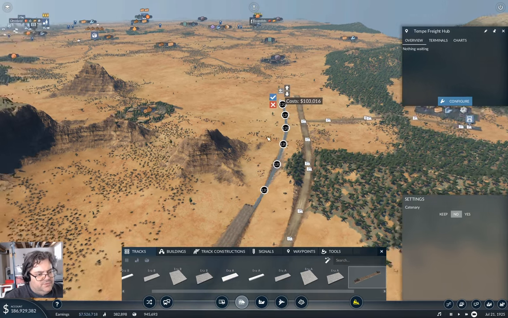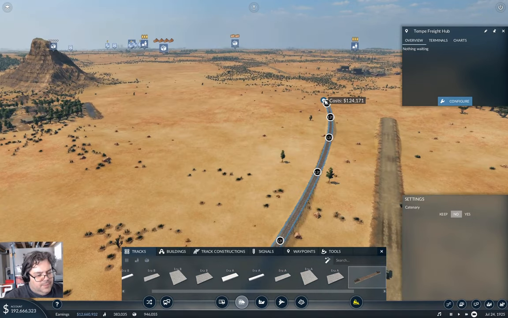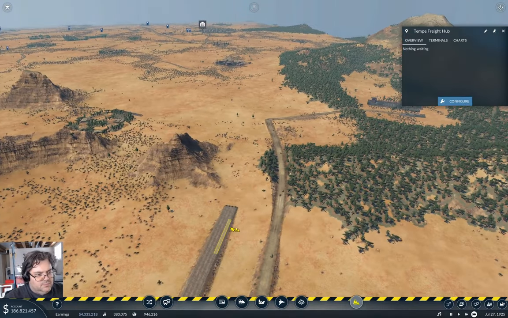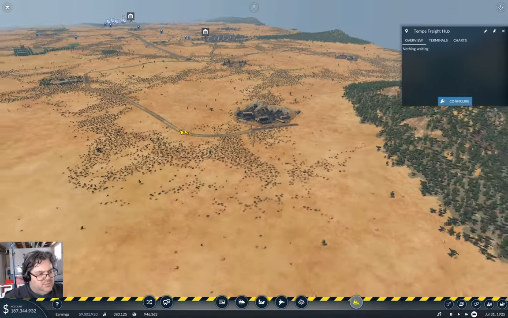No, I didn't need to swing that way. If I take that out, do I want to come around that way? Yeah, I think actually maybe I do.